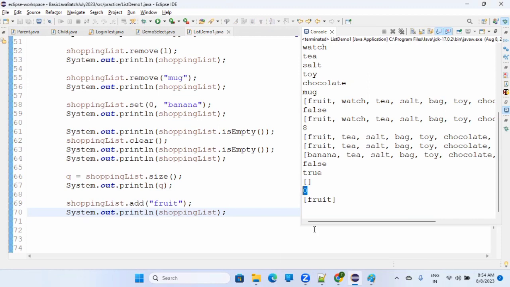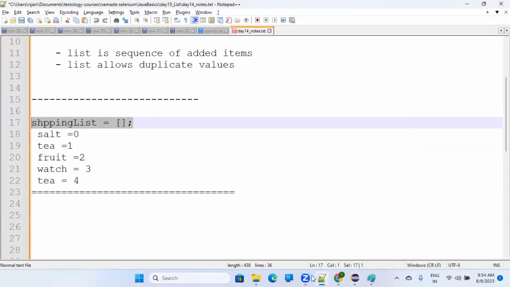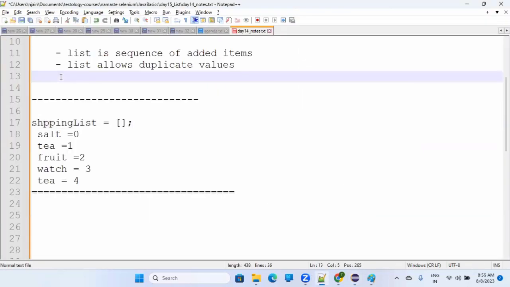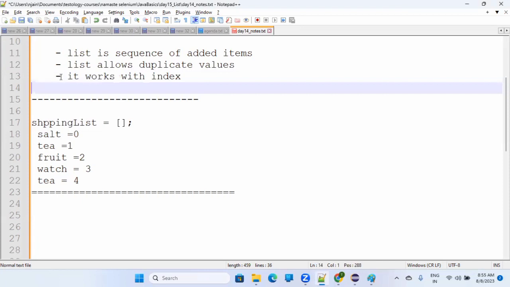Okay. That's it about how to work with the list. It allows duplicate value, and it works through index. There is a particular index. The good part is you can add, update, delete.